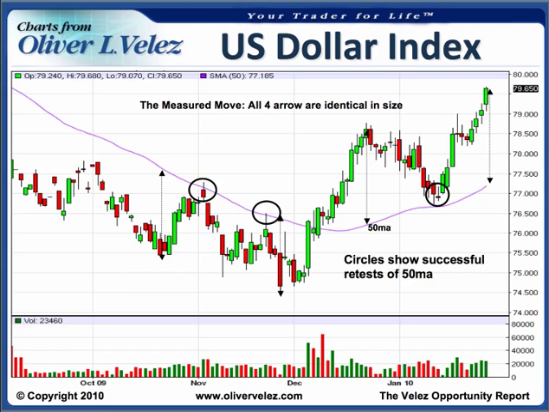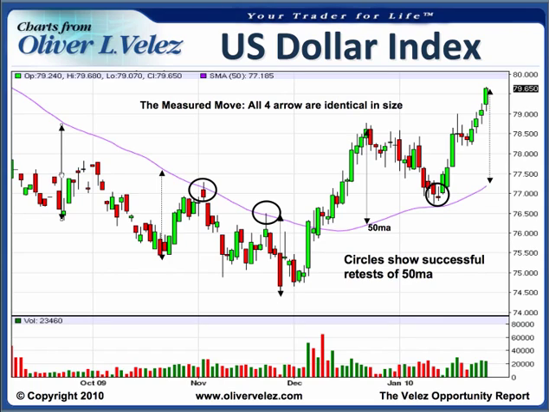Let me show you another period prior to that October period where there was a fair degree of separation that materialized here as well. Now, we find another separation that occurred in the latter part of November. Remember, we're measuring from the key moving average to the absolute low of the move. Now, I'm going to point something out very interesting that might even appear a little bizarre to some of you who are not familiar with what I call measured moves.